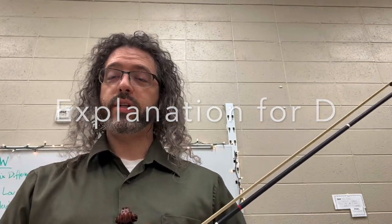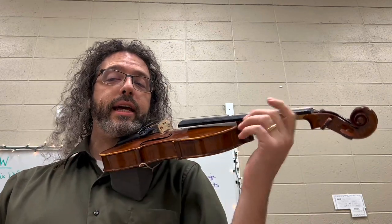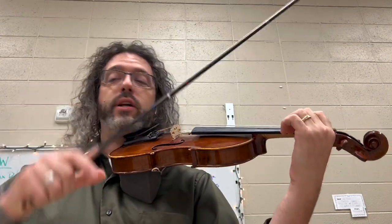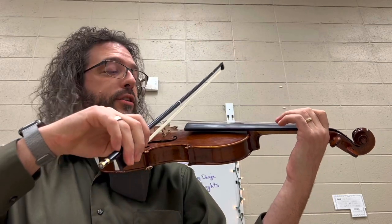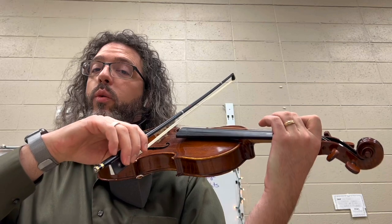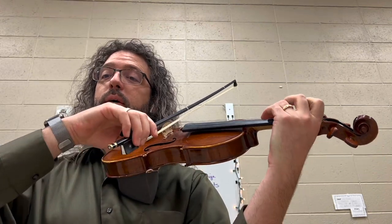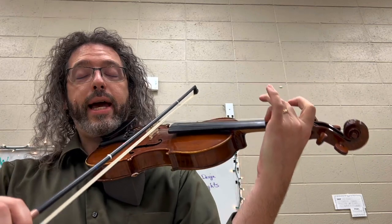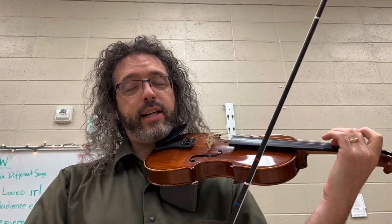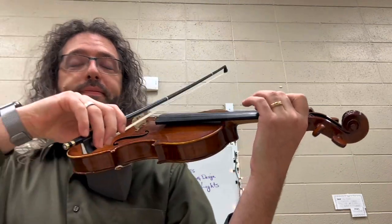Letter D, which has a skipping pattern. Each measure is one pattern, followed by the next, and rising one note of a D scale on its way. So it's a skip, and then one step back. Repeat that note, skip, one note back. And that's how the pattern proceeds. Here is letter D, helping us with French folk song.